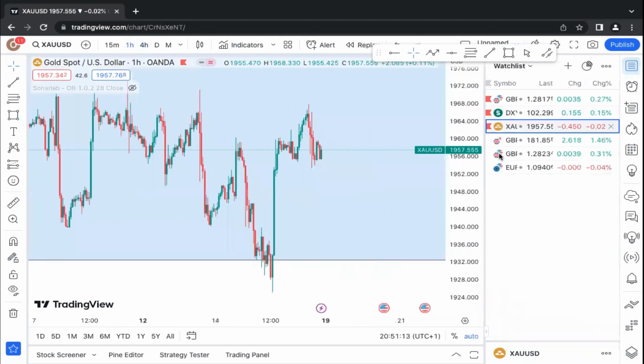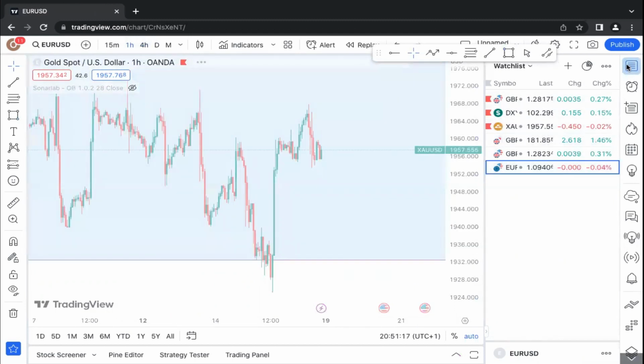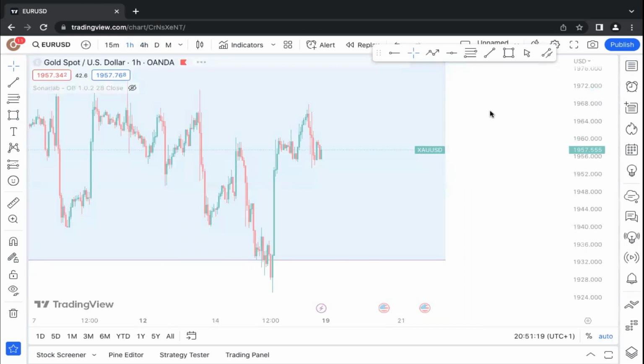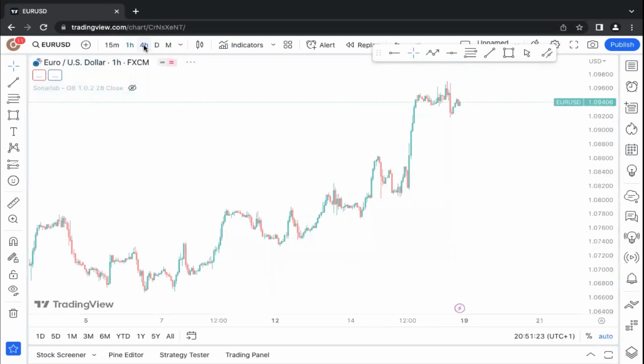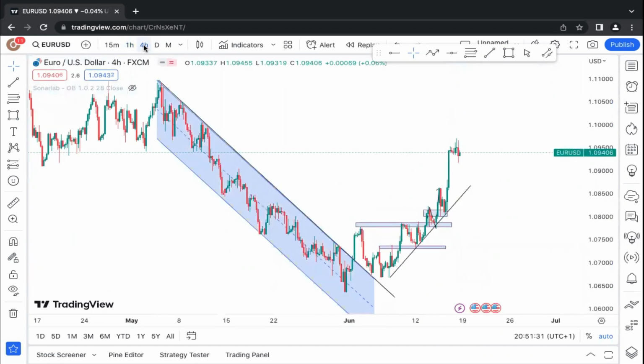So let's look at Euro USD. Euro USD is one pair that this week has been following the basics of technical analysis by respecting zones and all that stuff. As I'm watching, it has been coming back, pulling back to areas it has been breaking, and it has been really nice trading. So as you watched our previous analysis, we predetermined that Euro USD would come back to these highs. Reason being GBP USD had left it behind.